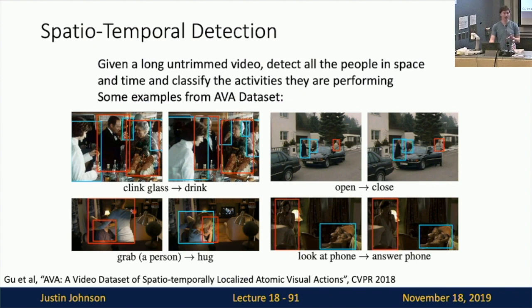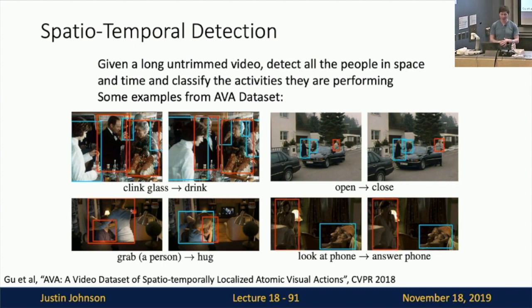So there's also some work on spatial-temporal action detection. Here the task is that the input is a long video sequence, and you need to detect all the people in each video frame, and also say the temporal span of the actions that those people are performing in the video. Now this is a super challenging task because it involves both spatial detection in each frame as well as temporal detection in time. And one really exciting data set for this spatial-temporal detection task is this very recent AVA data set that was published just last year in 2018.